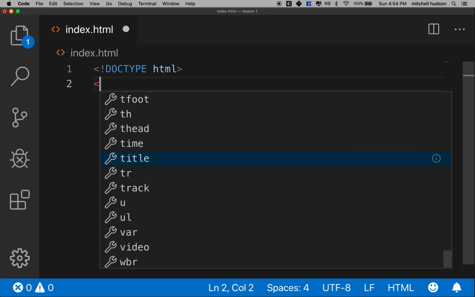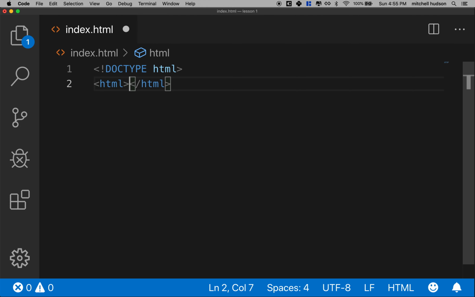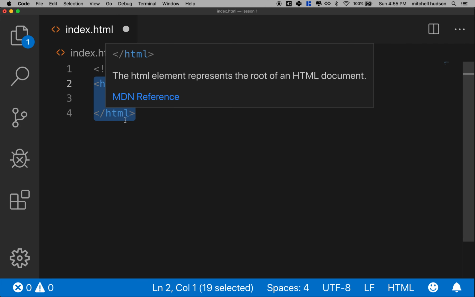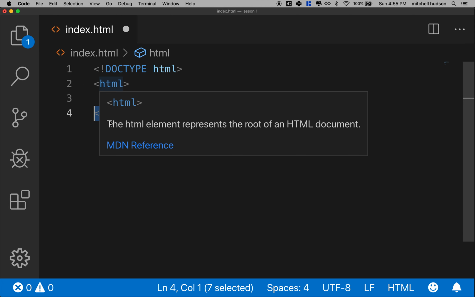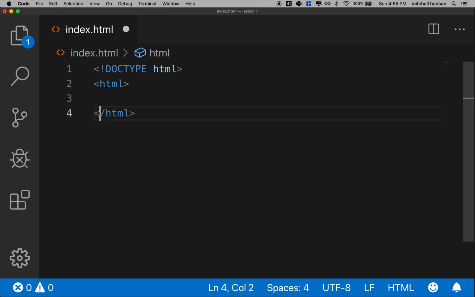Okay. The next thing we do is we write the HTML tag. This is boilerplate. All HTML documents you create will have this tag in it. You'll notice that the tag begins with the arrow, has the name of the tag, HTML, followed by the closing arrow. Then there's another tag that looks the same, except it has an extra slash in it.